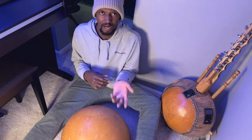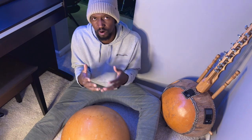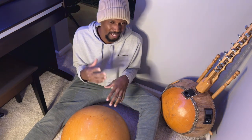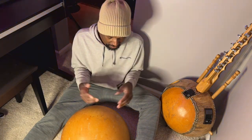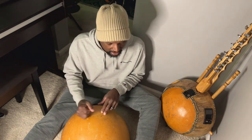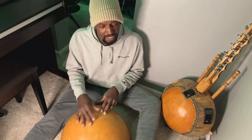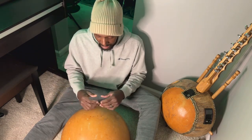Before I end this video, I'd like to show you a different variation of a 16th note drum fill that you can do. Let's say we keep counting the 8th note: 1 and 2 and 3 and 4 and 1 and 2 and 3 and 4. Then the 16th-note drum fill will basically be like this.